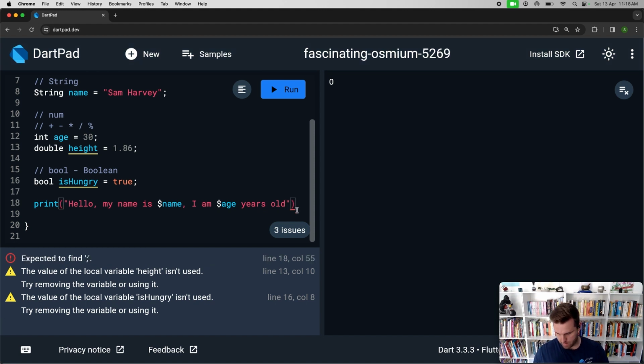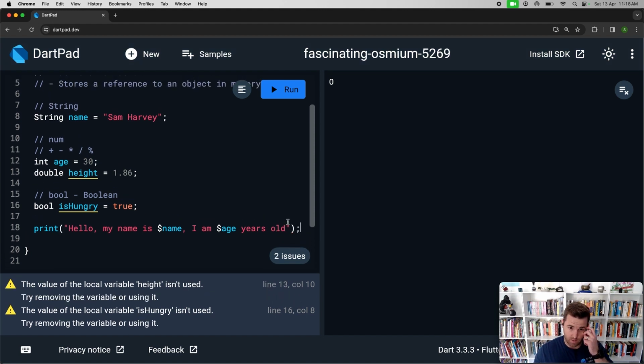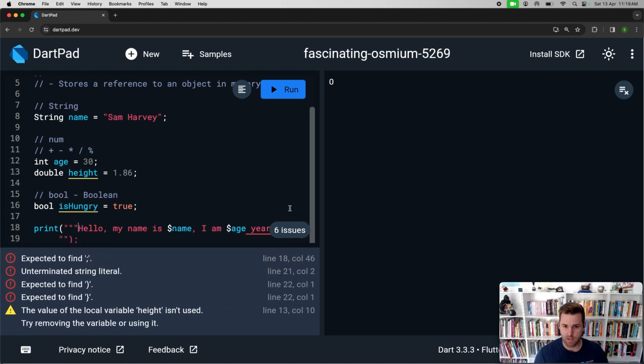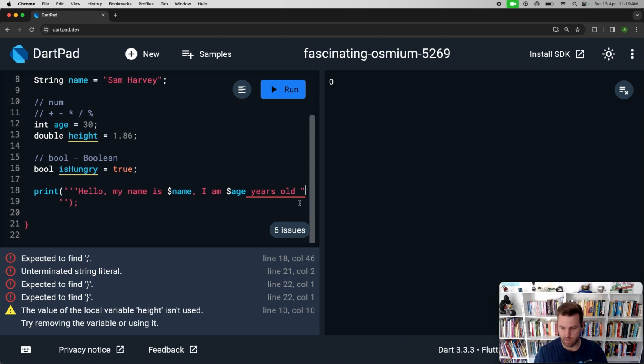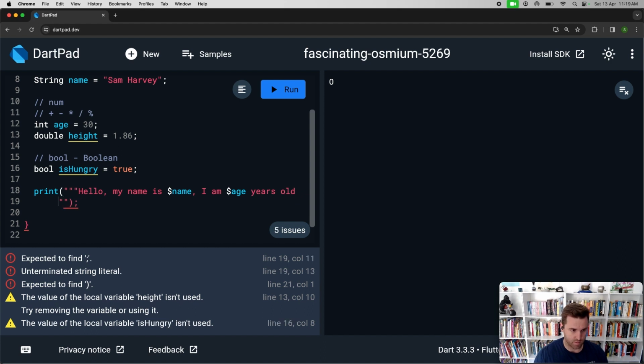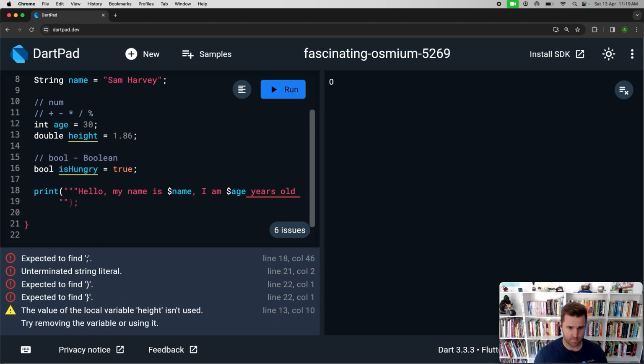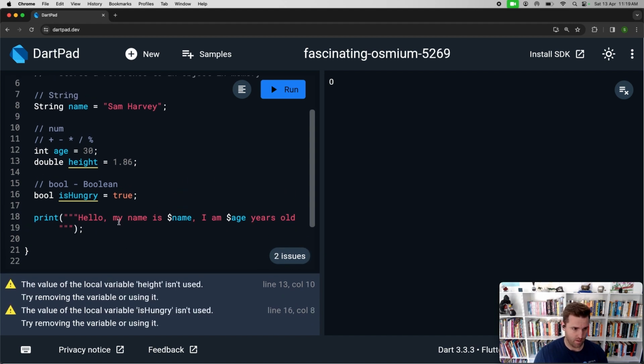So something we can do here, you'll see we're going to break a line. So one easy way to do it is I can just add a space there and then start a new line with new quotation marks. That'll work just fine. Another way is if you put 3 quotation marks at the start and then 3 at the end. Oops, that's 4. Three at the end, you can do a multi-line string.